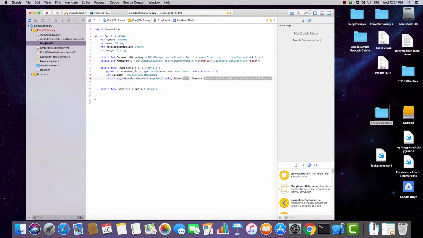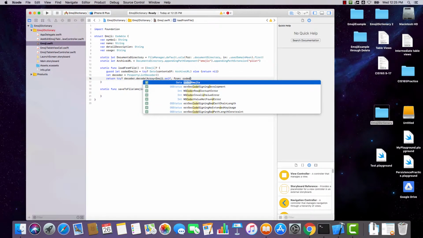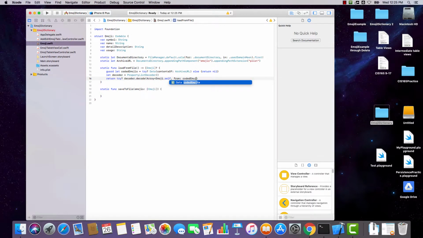It'll get decoded into an array, and then it'll be from, I think I might have specified the wrong function call, it'll be from our coded emojis that we read in from our archived URL.